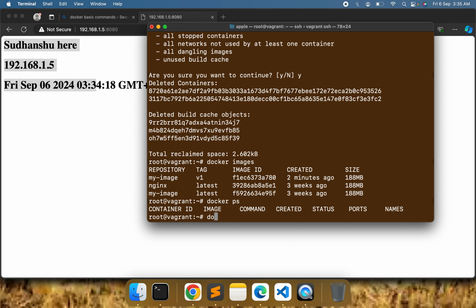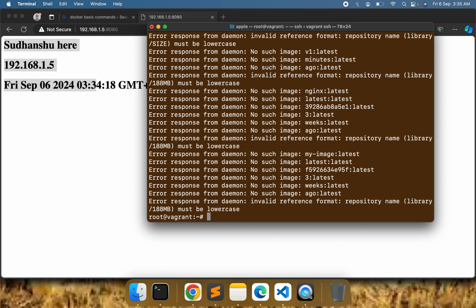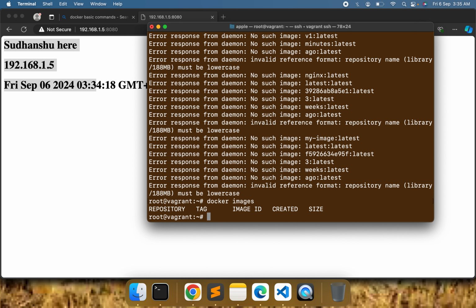In order to remove images, what we can do is docker rmi followed by docker images. So rmi will remove all the images. Now if we do docker images, see, everything is clean and clear.